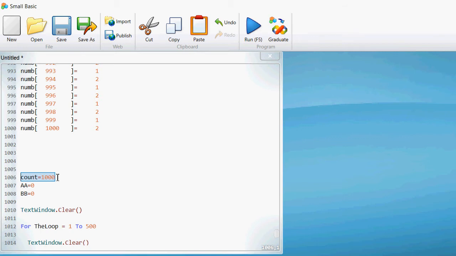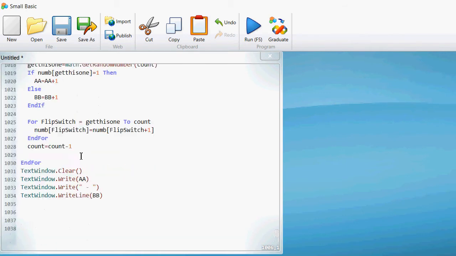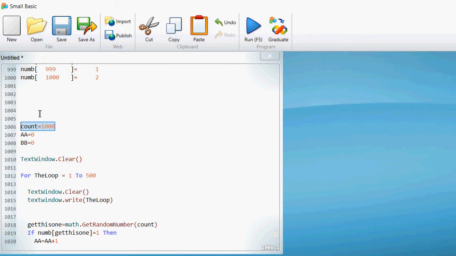Maybe you could say, oh my goodness, this is the way you did it, this is why it's so slow. The computer is running a lot of code, even though this is all the code there is. Anyways, count equals 1,000, because there are 1,000 numbers, and that's going to start reducing.